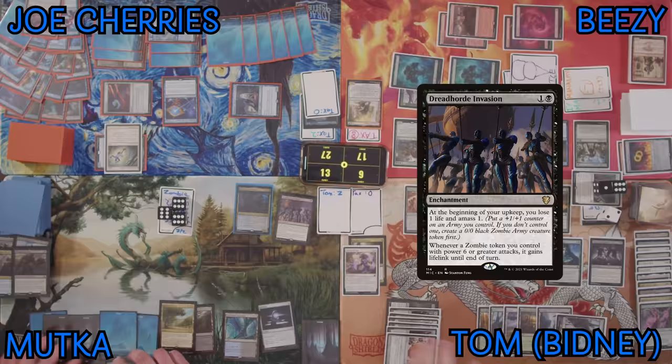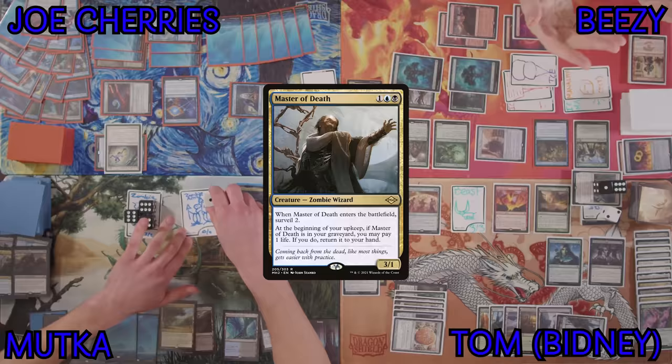Upkeep. I was just hoping to draw something fun. I finally get to make a zombie army and not have it die. Good. Do you want to pay one life again to bring back Master of Death to your hand? It goes to my hand. Yeah, sure, why not? All right, 11. I got to go all out, I guess.